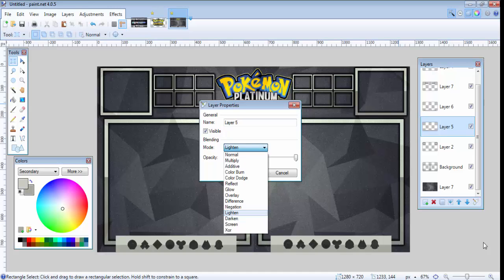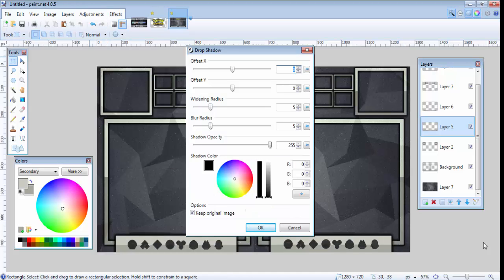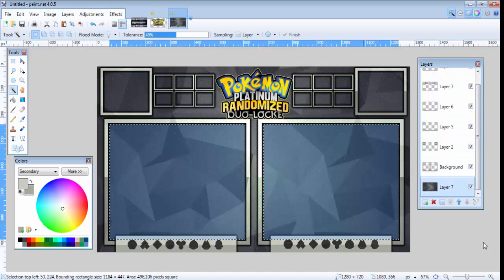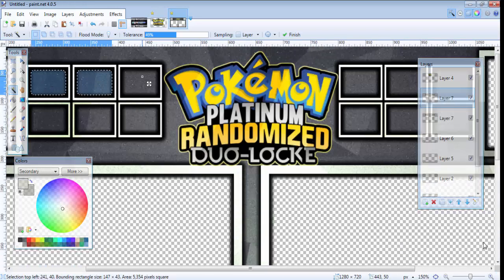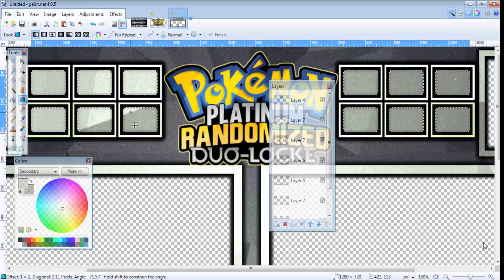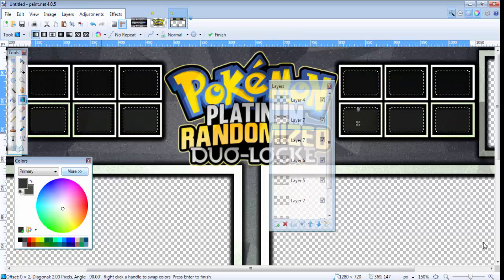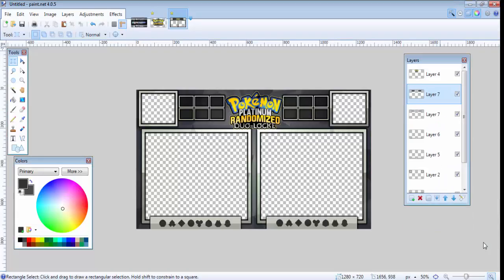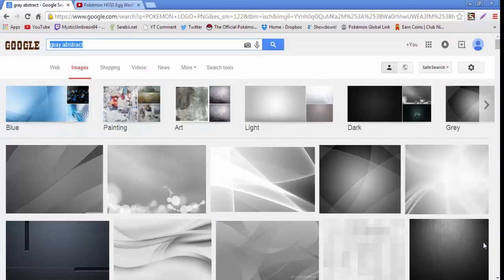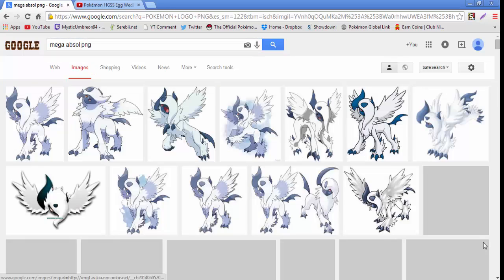So in order to color in the boxes, you duplicate the layer and paint it black inside of them. And right here you cut the spaces where your screens are. As I said, you duplicate it and you paint it, then you lower the opacity and make it look really nice. And basically you're almost done.